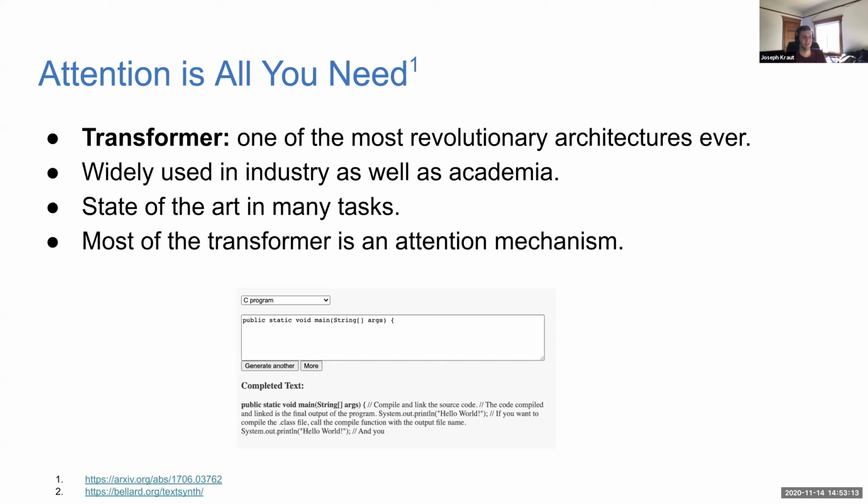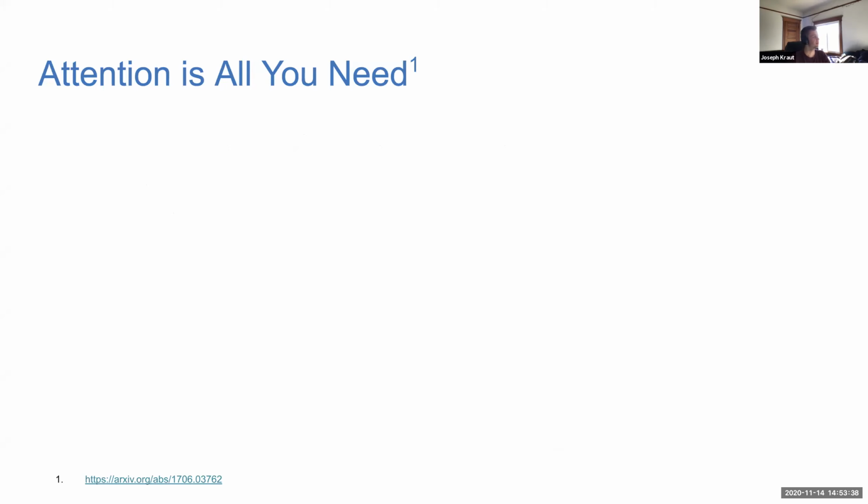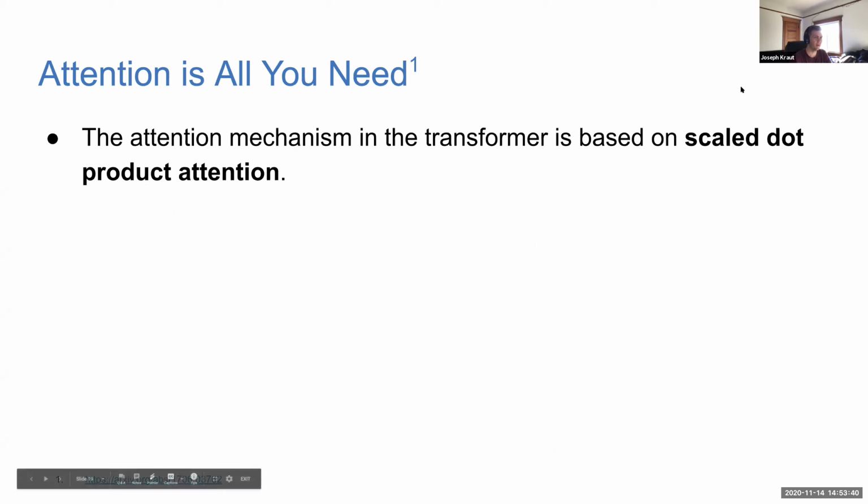And all that it has done is it's seen a lot of code before and been trained on a corpus of some code. And now it's learning to predict via these attention mechanisms in the transformer what it should be completing sentences with. So I think this is really cool. And in the next few slides, you'll get a sneak peek of how that works, and more in the next workshop, you'll get to know exactly what's happening. So attention is all you need. The attention mechanism in the transformer is based on something that the authors call scaled dot product attention.